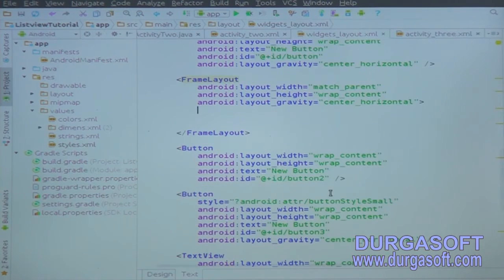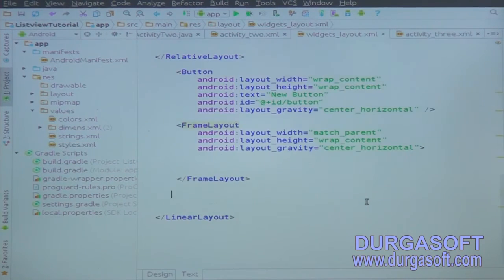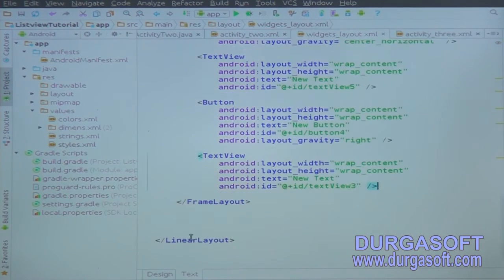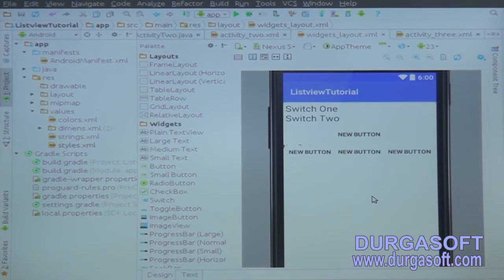So let's keep this inside the frame layout, and look at the design now. When you see the design here, there are different kinds of buttons, and each of these buttons has been overlapped on each other, because the frame layout is something that will make the view visible at some parameter size.